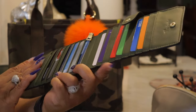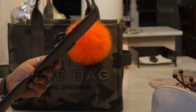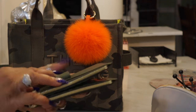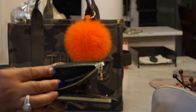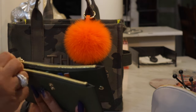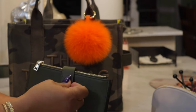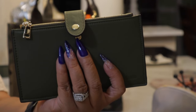So it holds, let me see. 1, 2, 3, 4, 5, 6, 7, 8. 8 card holders on this side, 8 cards on this side, and 8 on the other side. That's 16 cards. You have a zipper compartment here at the top on both sides. One side I carry my cash, which you can see right there, my bills. And then on the other side is where I was supposed to be putting like my receipts and whatnot. But you see they're just in my bag. And then I have just a couple extra cards there that I don't typically need. It does have two snaps in case you needed those.